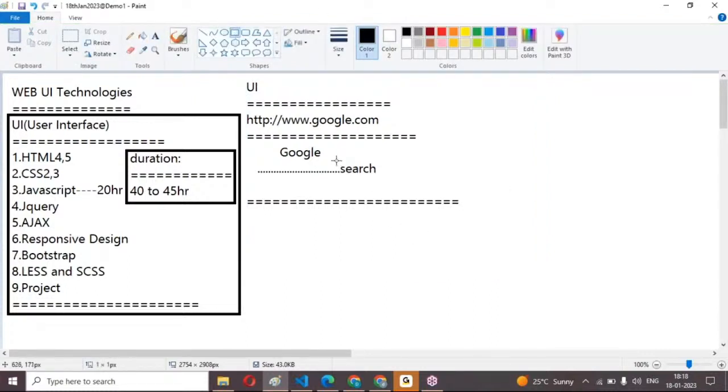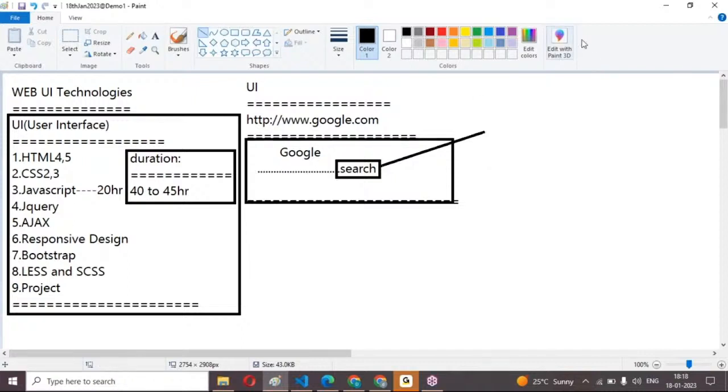In this UI programming, I'm going to show you that once I click the search button, this data will go from this one UI page to the server page. That server page is a PHP page or a Java page or a .NET page, or any server programming such as Python, which you can use as the back end server programming.